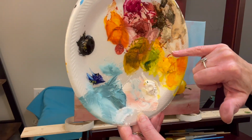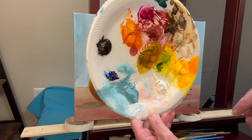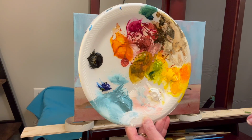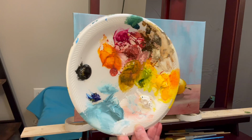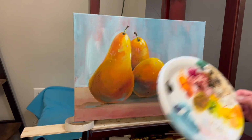So yellow, a little bit of phthalo blue, green shade. I think some white. You know what? There might be a little black in there. It's kind of warm. It might be yellow, a smidge of black, and some white. I think that might be closer. Okay. What else?